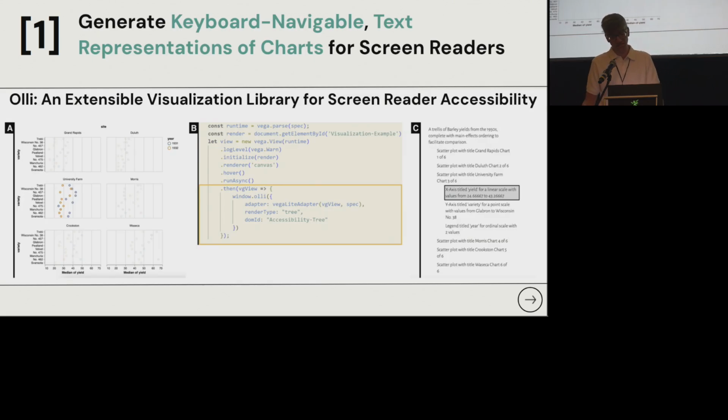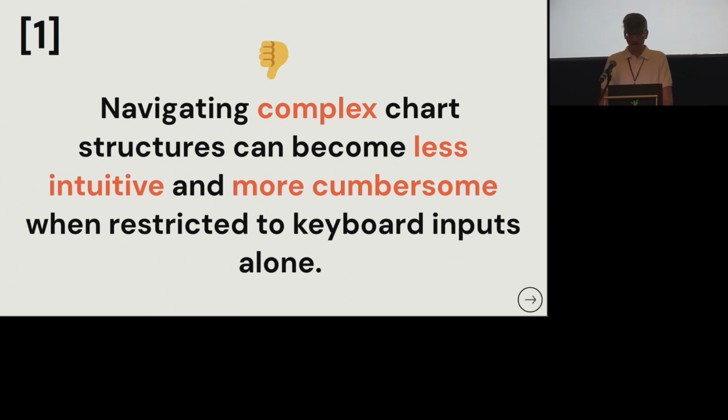To circumvent this, numerous research projects have generated keyboard navigable text representations of charts to be used alongside screen readers, one of which is Olli, a project by MIT. However, navigating complex chart structures can become less intuitive and more cumbersome when restricted to keyboard inputs alone.